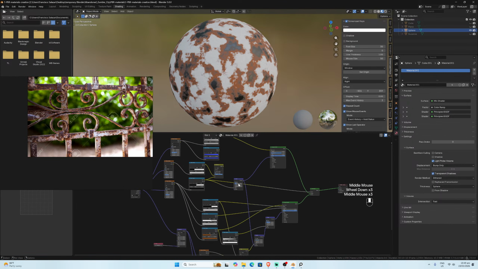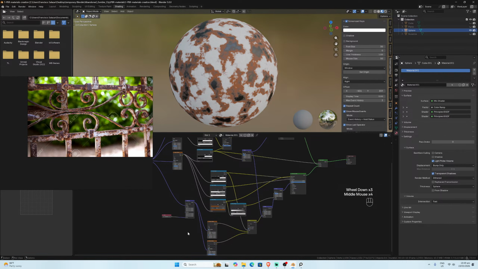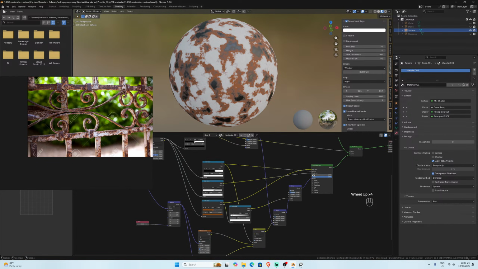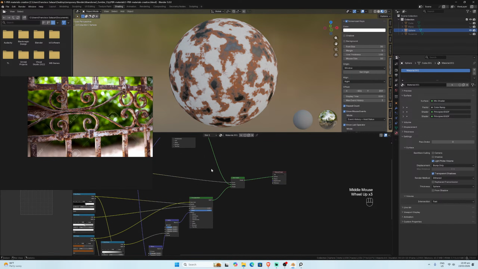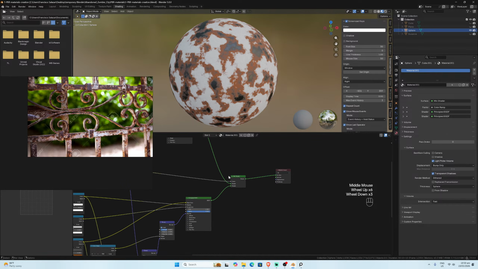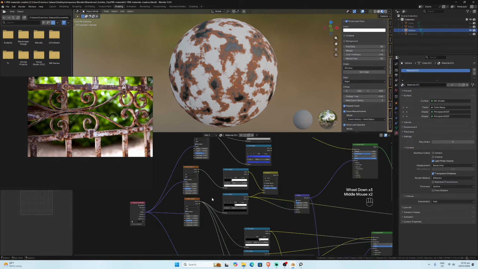Okay, you can see that I use the method of creating one material with one principled BSDF and another material, like blending two materials, and I use a mix shader to mix both, and the factor was this noise texture.